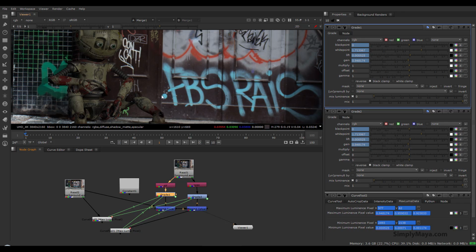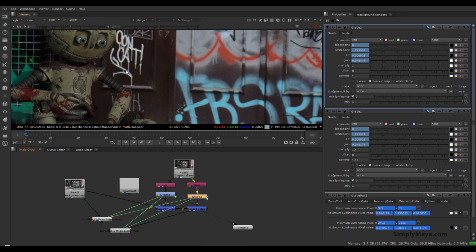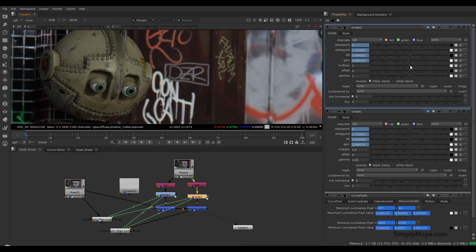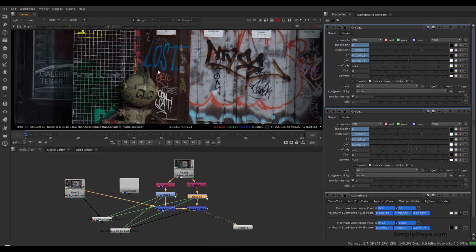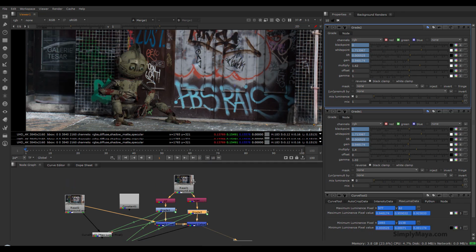We're going to need to match the midtones somewhat by eye, because this guy went a little bit too dark in this process. So I can use the multiply to lighten him up a little bit. And I can maybe use the gamma here as well to lighten him up a little bit also. This is going to lighten up his midtones so he's not quite so dark. And if I want to put an excessive specular highlight on him, this one's now a little drab, I can come up here and multiply this to get it a little brighter. And now we have an image that much better matches our backing plate.